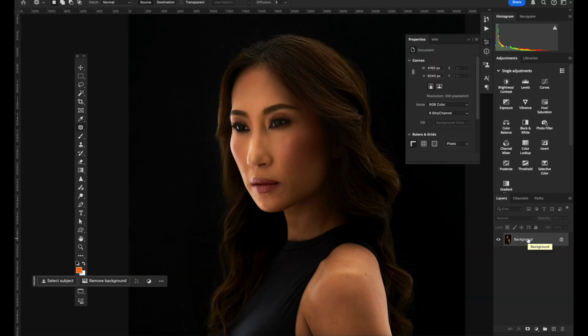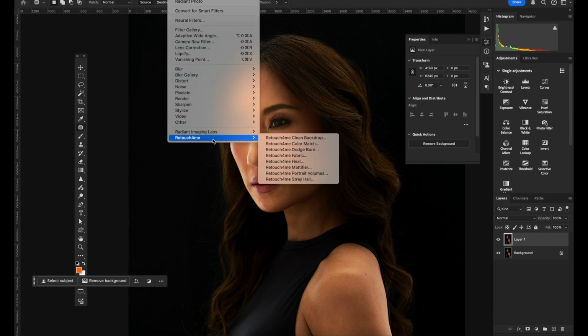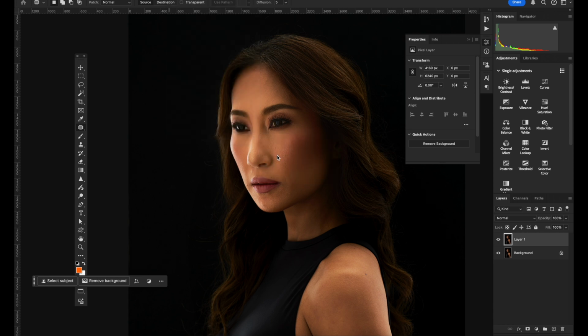So the first thing that I would do is create a new layer by pressing Command J or Control J so that I can have a non-destructive layer. Then I go to my filters panel, go to Retouch4me, and Dodge and Burn.